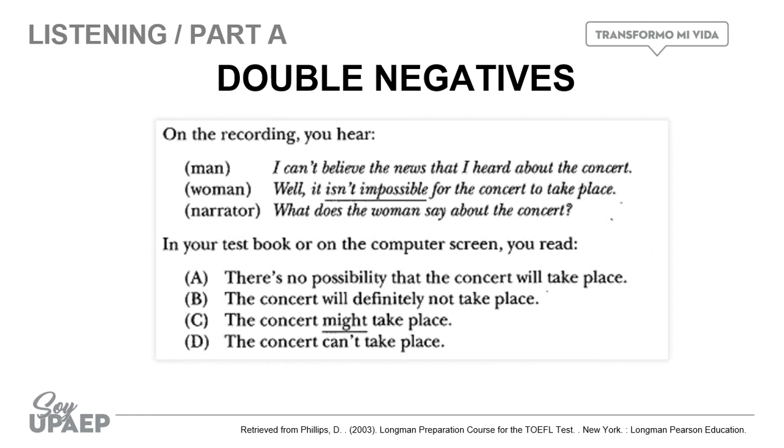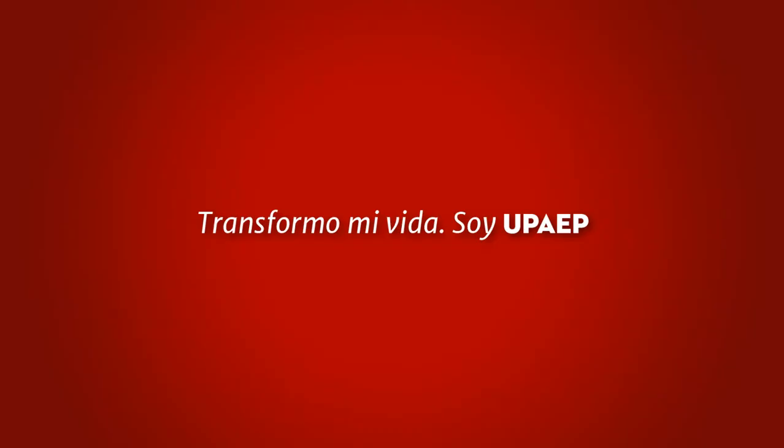Okay, so be careful when you listen to double negatives. You have to try to understand what the speaker wanted to say at the moment of using double negatives. Okay, so let's go back to the binder. You can find a very interesting activity related to double negatives, and then go to the practice and put into practice this strategy of the listening section.